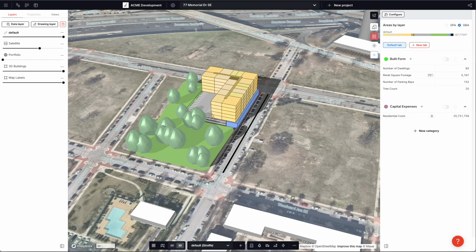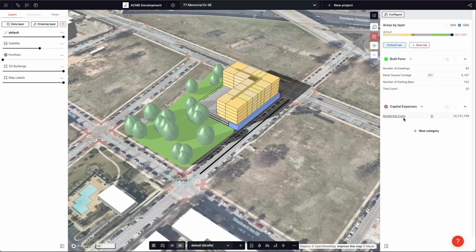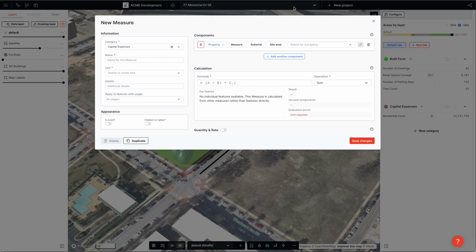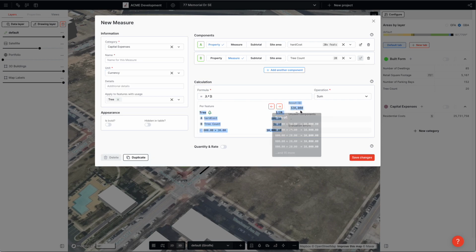Now, if we were just using a simple massing, and I'll compare a scenario here at the end, we could just add in an efficiency to calculate what we need there as opposed to just costs per square foot. But let's keep rolling here. So that's our residential costs. Then let's define how we want to calculate our tree cost. And again, that is the hard cost field, but this time it's multiplied by the count of trees, which we did in a previous measure. So we'll go into tree count, A times B, and it's just isolated down to the tree usage, and it's in dollars. So that should give us the nice healthy sum of 320,000.